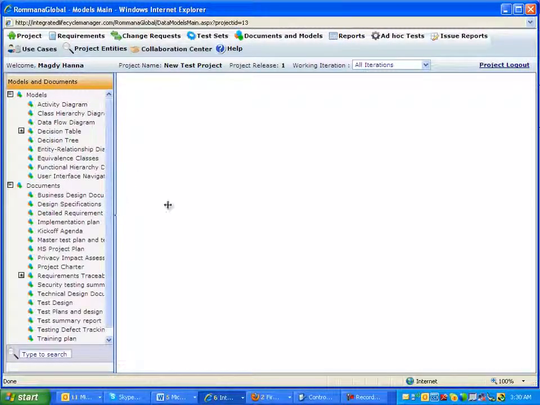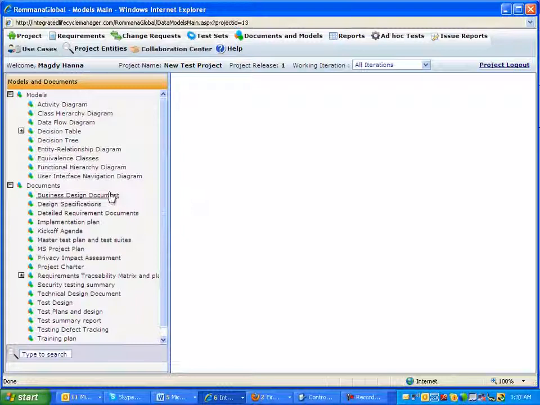That's all that Rommana does at this point in terms of managing documents and managing models, and it allows you to specify different types of models and different types of documents and maintain the documents. I expect this feature to be enhanced and elaborated on very soon, because this is one of our latest features that have been added. But we understand that there's so much to do about requirement management that we have a number of features in the pipeline, or I should say in the backlog, to be implemented.